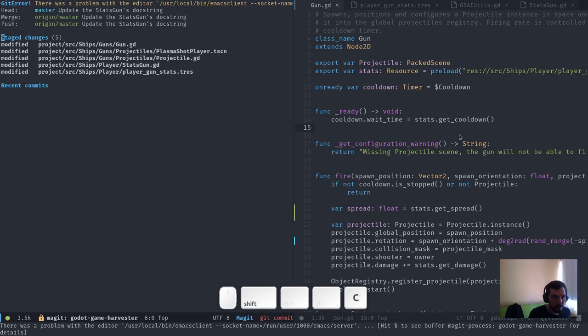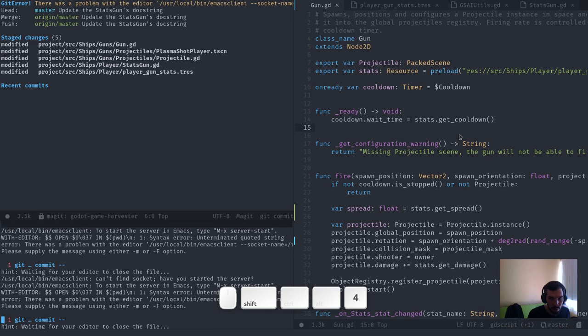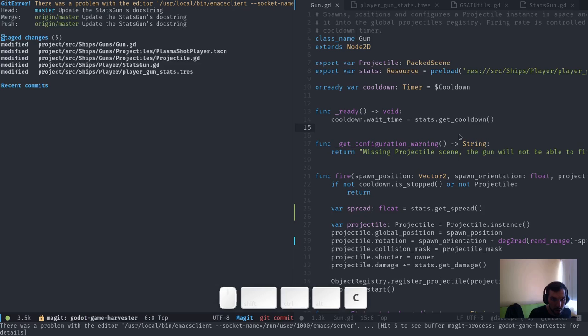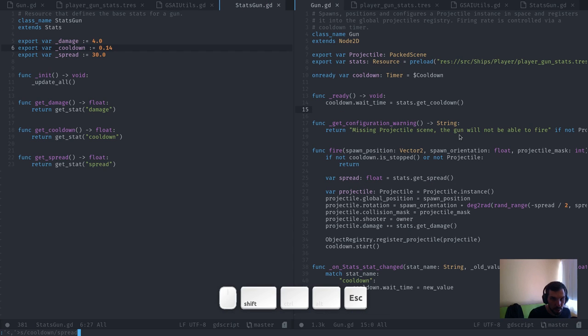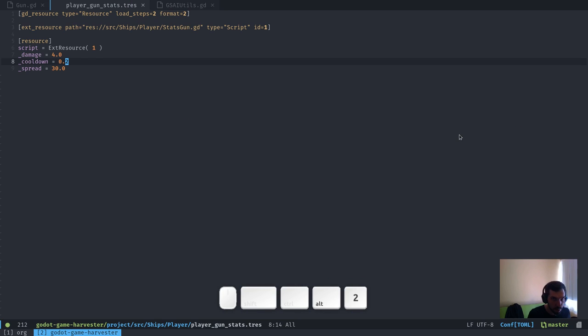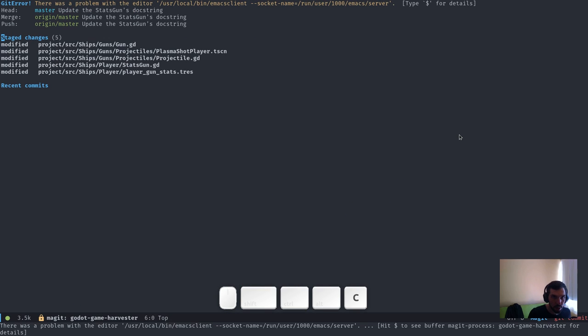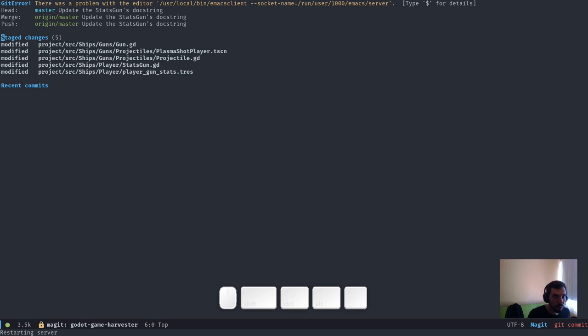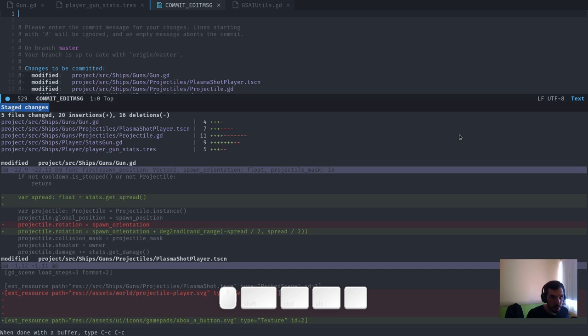Okay, so. What's the problem? Conflict? No, it's the editor that doesn't want to open from here. Is there a problem with the workspaces? It's weird. I don't have another window. Well. Ah, okay, I see. Emacs server. I must have deleted it for debugging purposes earlier. There we go. Yeah, because it tries to open a new client.